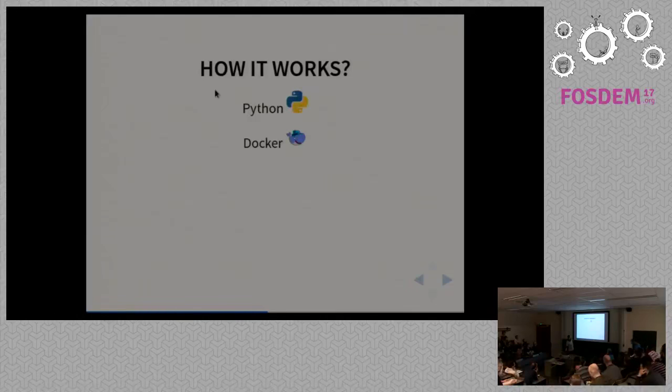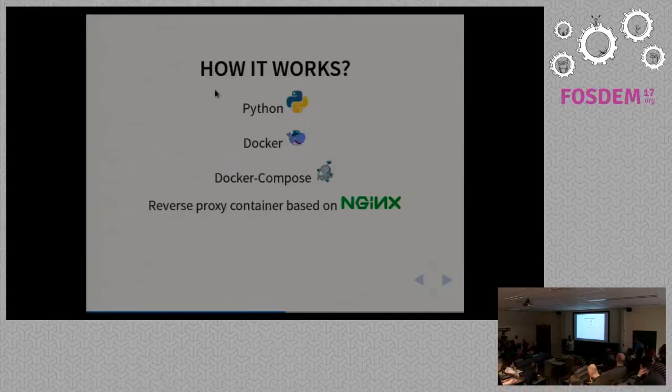So now maybe a bit how it works. Quickly, it's written in Python. It's using Docker, of course. It's using Docker Compose. I will show you how the application looks like. Docker Compose is the most important one. There's a reverse proxy because I have a bunch of containers running on the server, so the requests need to be routed to them somehow. I currently use Nginx. Again, it's containerized. You can use anything. I'll probably switch to HAProxy.